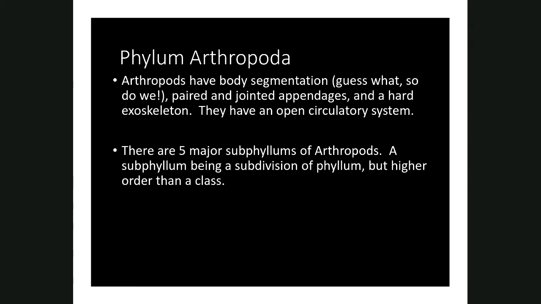So, what are the arthropods? Well, the arthropods, as we already discussed, are segmented, jointed animals, but they have a hardened outer skeleton, an external skeleton, which we call the exoskeleton. And it's because of this hard exoskeleton that they need these joints for the appendages so that they're able to move around. All arthropods must shed the exoskeleton.